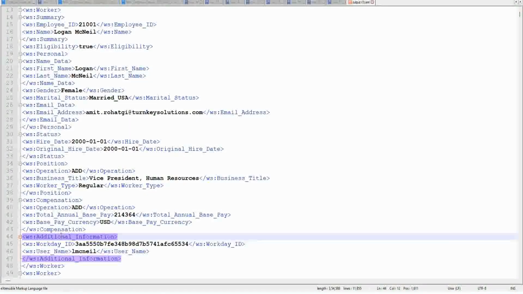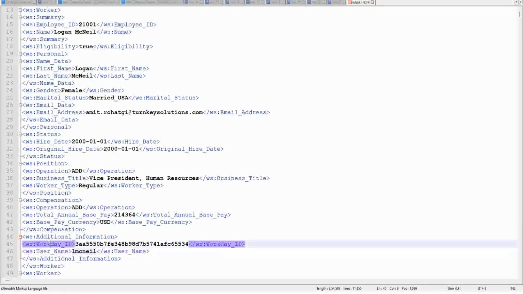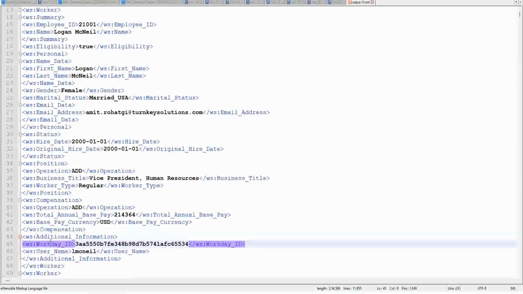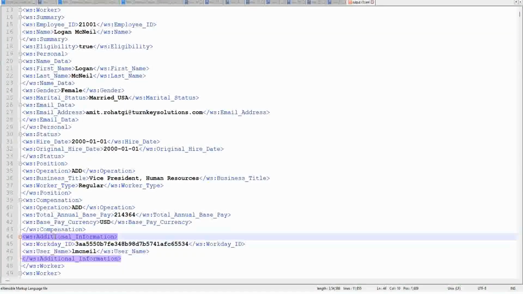Correct. These are two fields we included in the additional section in the custom integration service: Workday ID and username. So they got included in the output, no problem, but in the additional information section.